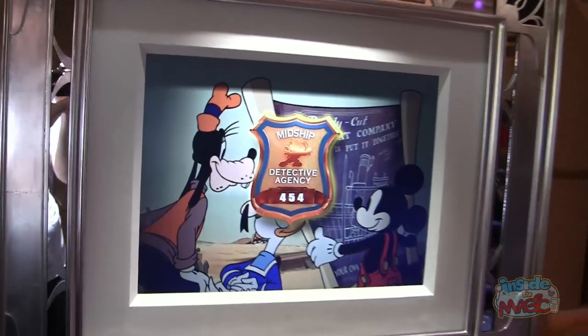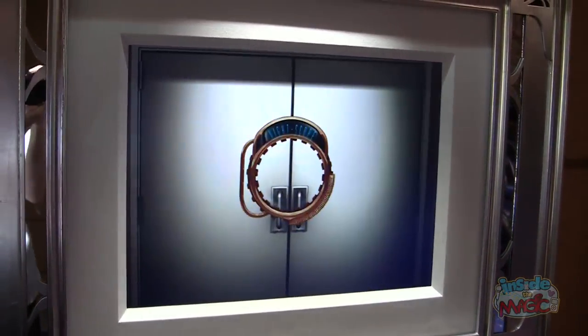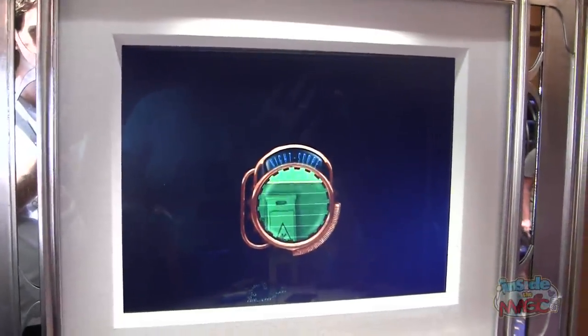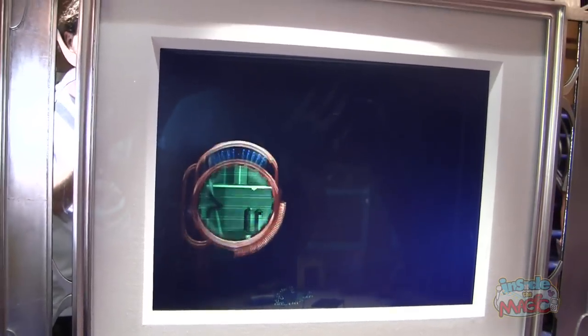Hold your badge a little farther back from the artwork. I wonder if the suspect has been here. Use your night scope to see if there's a clue.